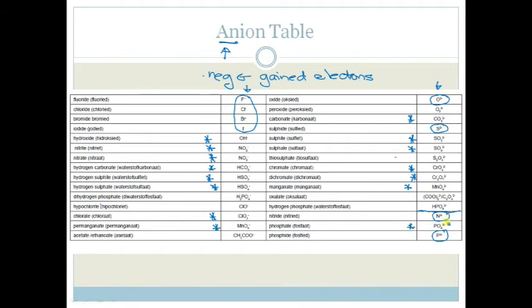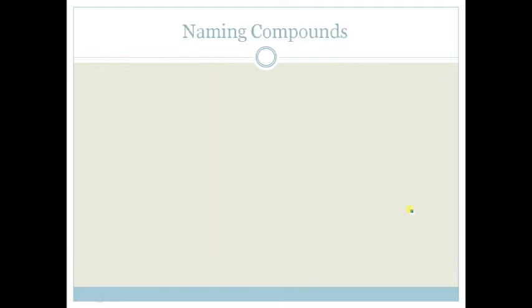So let's look at examples. So first of all, let's look at naming compounds. Now we're going to use a combination of knowing our periodic table elements and those cation and anion tables to name these. So the first one's pretty easy. We know this because K we know is potassium. Potassium. And we've already spoken about chlorine, but when chlorine is in a compound, it becomes chloride. Right, then this one. This should be nice and easy for us again. The N is nitrogen. Now remember, what does that 2 mean? That 2 means that there's two oxygens, and 2, the prefix for 2 is di. And oxygen changes from oxygen to oxide. So it's nitrogen dioxide.